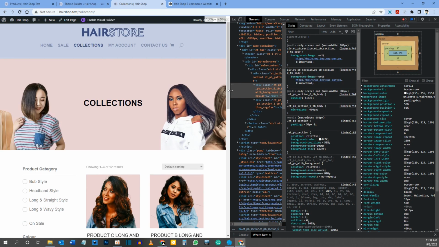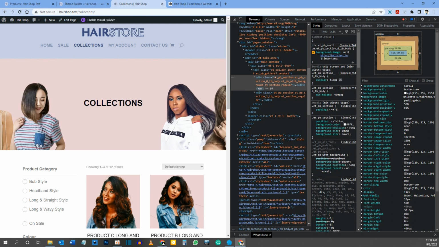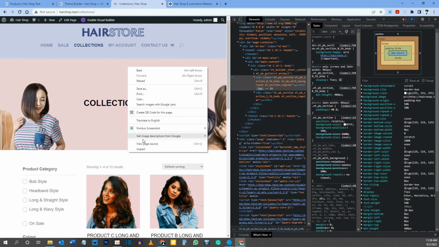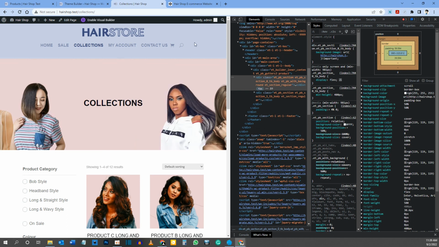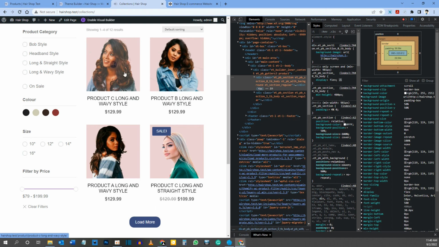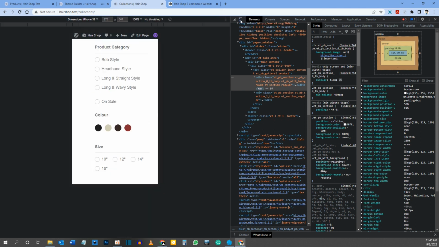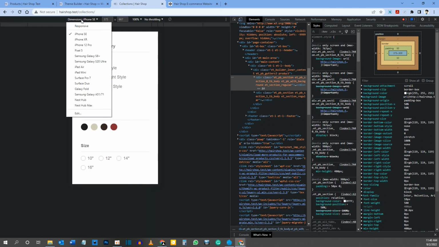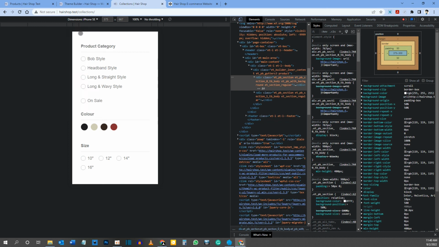Okay, there we go. So it's now locked. If you saw what I did there, I right clicked and went to inspect. I just want to show you that these will now only be in one column, not two. If I come to this option here, it says toggle device toolbar, and click on it, I can change to these phone views. So let me leave it on that.